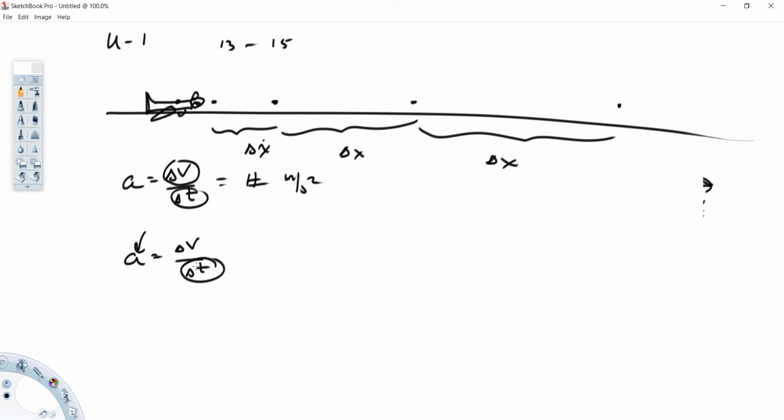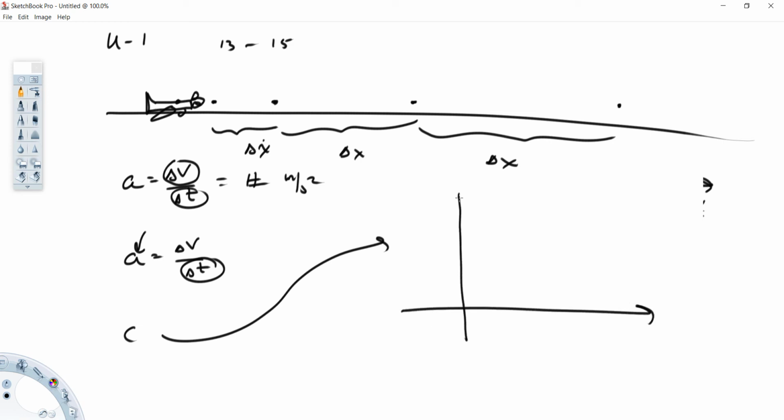Part C, how far has it traveled by the time it reaches 62 meters per second? So for the how fars, start with a velocity graph. Now, I don't want to do this for you, but say to yourself, what was the velocity at t equals 0, meaning like right here in the picture? Put that point on the graph. Then say to yourself, what is the final velocity? So when we're here, put that point on the graph.